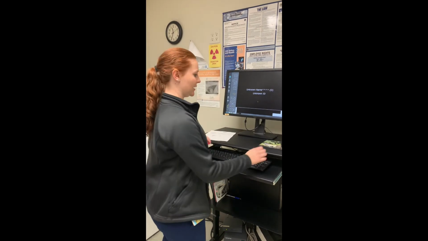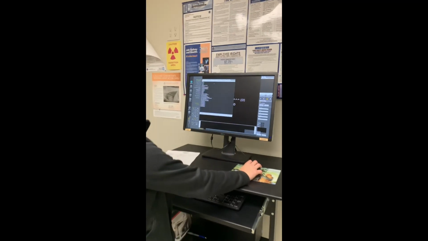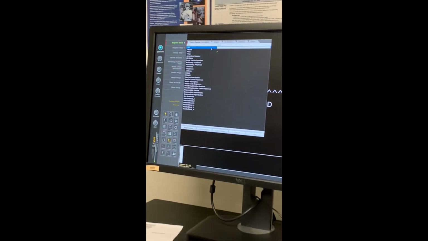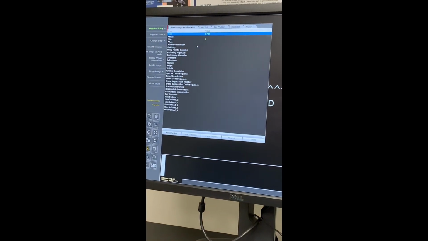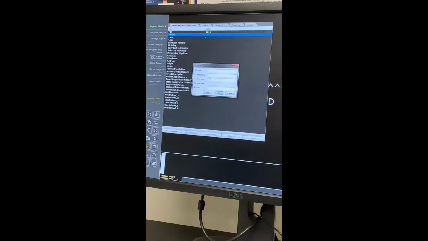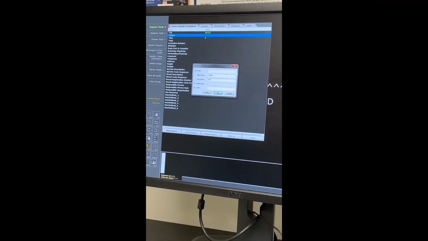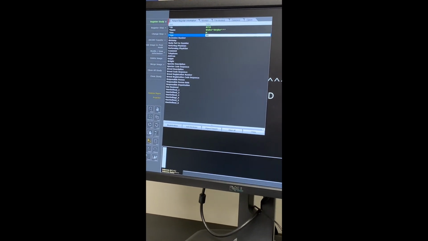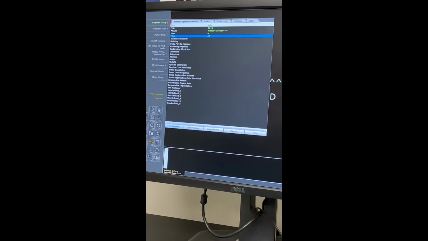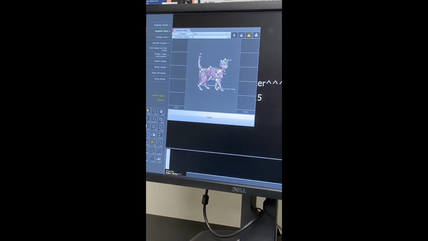Okay, so to be able to enter in information, I'm going to be entering my own dog that will be taking the hip x-rays on. So you'll want to go up to the register study. His ID is his personal number. His family name is my last name. He is a male and he is 4 years old.